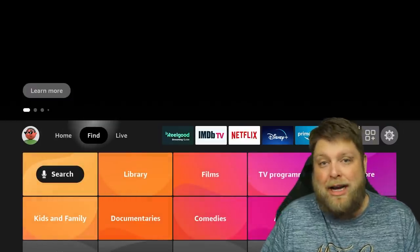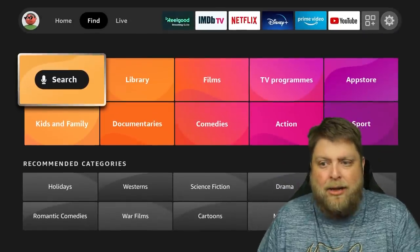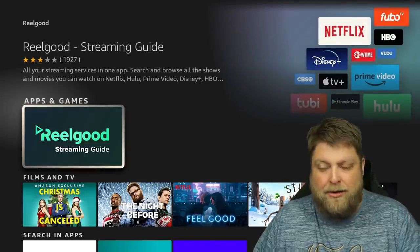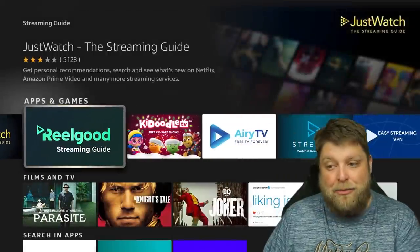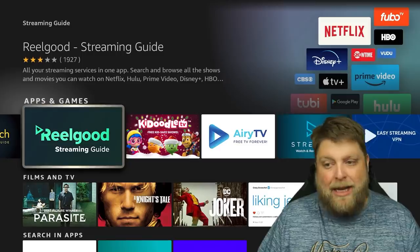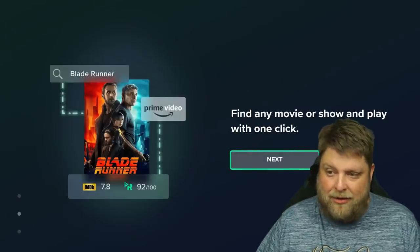On an Amazon device go to Find, then click search. If you're using an Android TV device or mobile, just go to the Google Play Store. Start typing in 'Real Good' and it comes up underneath. If you're struggling to find it, you can search 'streaming guide' and it comes up there — you can see JustWatch next to it, but a lot of people prefer the Real Good app. Simply click on it, then download and install.